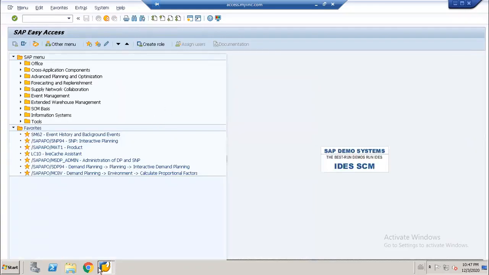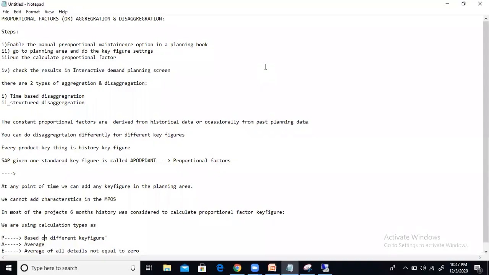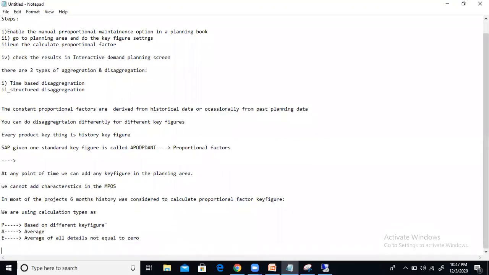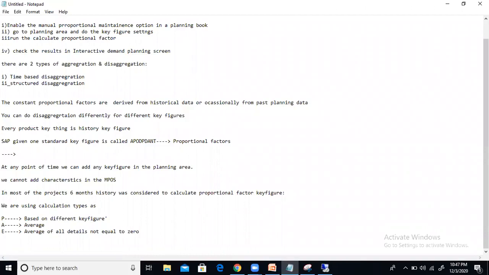This is about the proportional factor. What I discussed is a brief introduction, and for the configuration part this is enough.